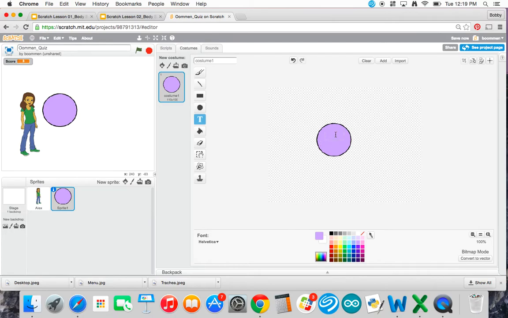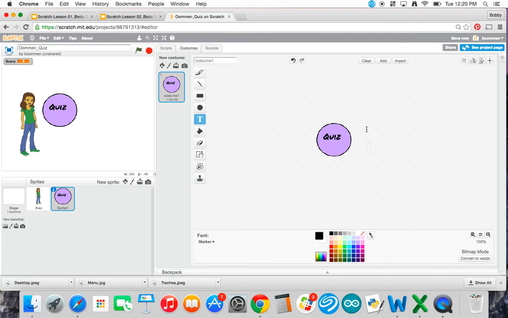I'll go ahead and select that. Oops, I spelled it wrong there. There we go. Change the font. And remember, if I click outside, it will allow me to resize my text, and it will also allow me to move my text around. But you'll notice it doesn't allow me to change my font once I clicked outside. Okay, so right now I've clicked outside, I can't go back. So again, if you need to go back and make any changes, you're going to have to click undo. So I'm going to add in quiz, and I actually want a different font. So there it is. I'm going to resize it.